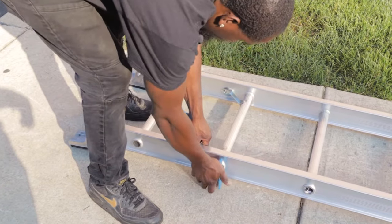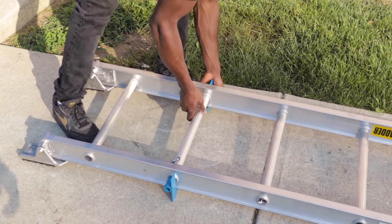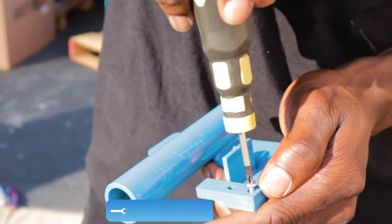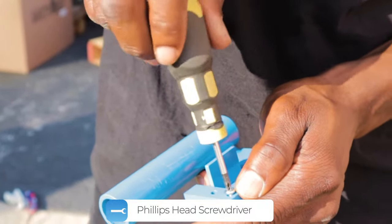Once the track has been laid out, install the bumper stops into the second rung from the bottom. These bumper stops are located in the hardware bag. A quick tip would be to install the small blue bracket before inserting it into the rung, then screw in the remaining 2 screws.